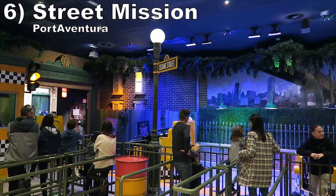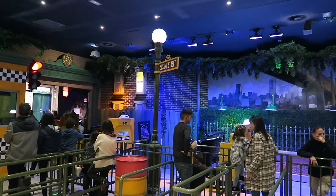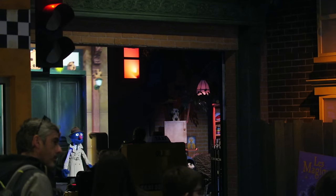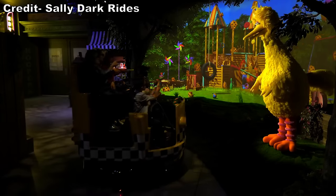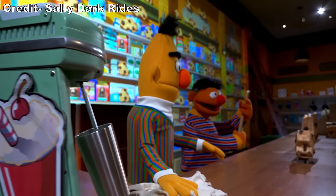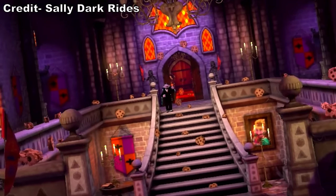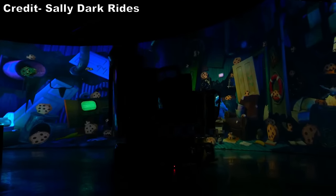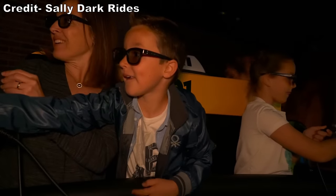Number 6 is Street Mission at Port Aventura. The main park sorely needed a traditional dark ride and this more than fits the bill. This is a really strong shooting dark ride — Sesame Street fans will be in love with all the details and characters. Most of the ride is screen based, but you have the occasional animatronic plus a few physical targets to take aim at. I like how each scene has its own look, feel, and theme, which prevents the ride from feeling repetitive. The one weird thing is that the larger targets were worth more points — I'm used to it being the other way, which made it a bit easier than I would've liked.